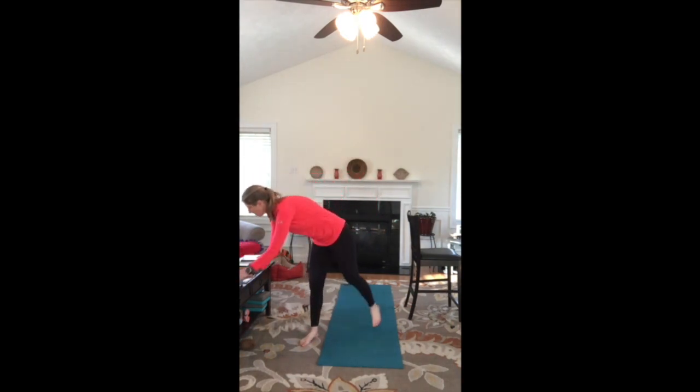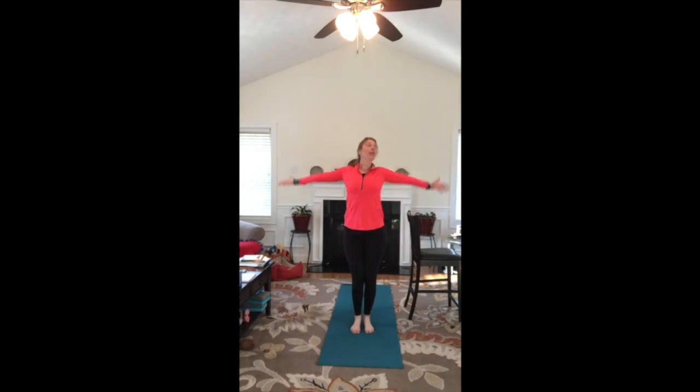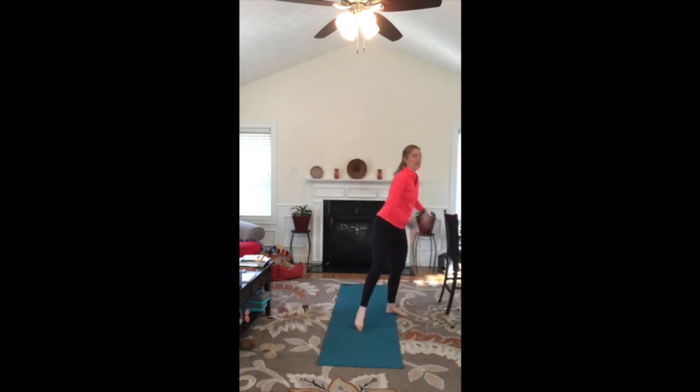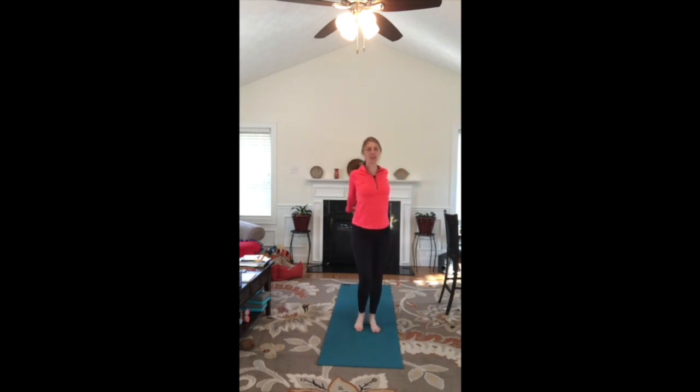So let's go ahead, come to the front of the mat, and let's just inhale the arms up. Let's come up onto the tippy toes and just stretch, stretch, stretch. It's okay if you walk around a little bit here. And release the arms down. I'm just going to move this away. Go ahead and let's interlace the fingers off the chest. Just give it a nice stretch here.